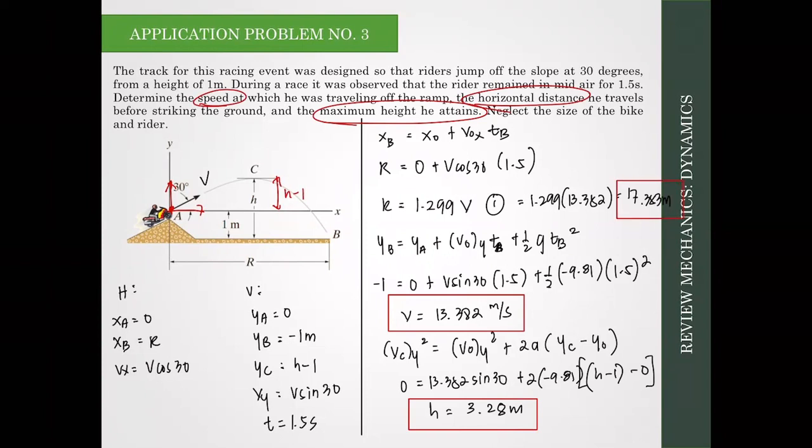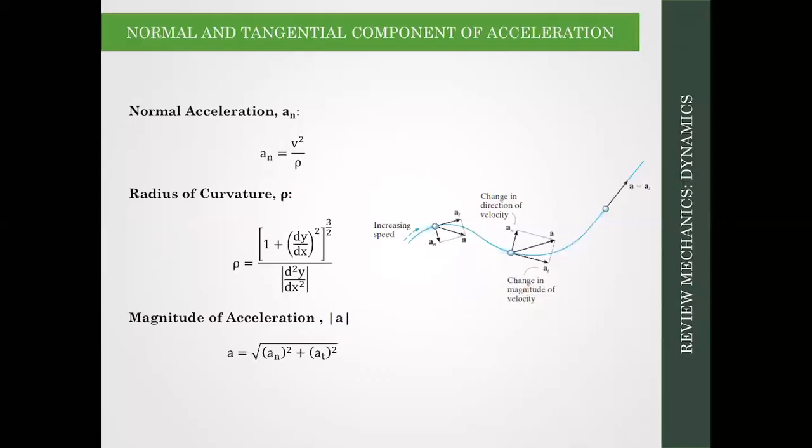Okay? So, na-solve na natin yung unknown dun sa problem. Okay? So, yan para dun sa projectile motion. Okay? So, yung last topic natin is for normal and tangential component ng acceleration natin. So, for this particular problem, or ganitong problem, may bagong equations tayo na dadagdag dun sa mga napag-aralan natin from part 1 hanggang sa point na to, no?